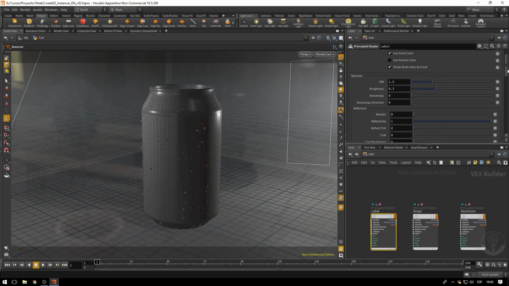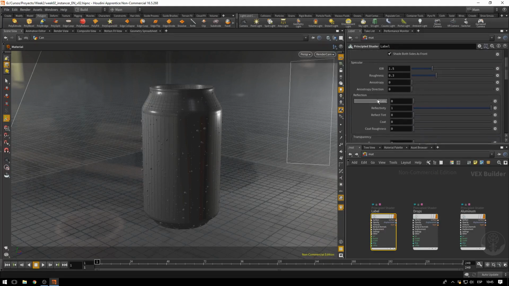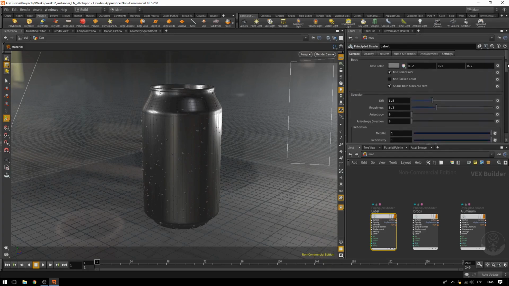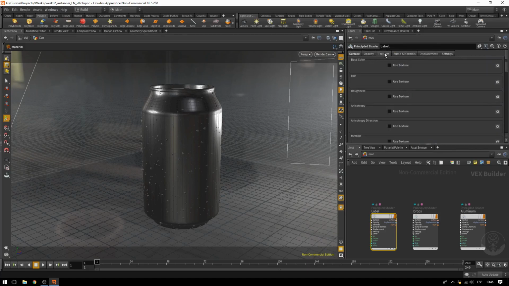What we will need here is to add metallic refractions, as this can is 100% metallic. You will see how it updates the reflections in the viewport. And also we need to look for our textures. Inside the textures you can map base color and metallic, both textures that we have to connect.